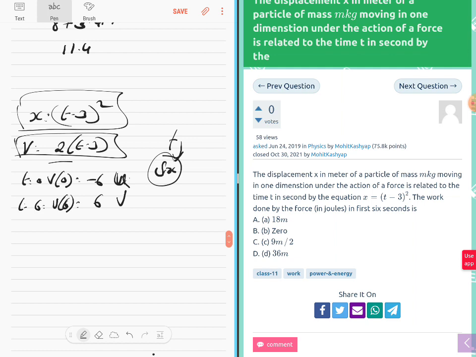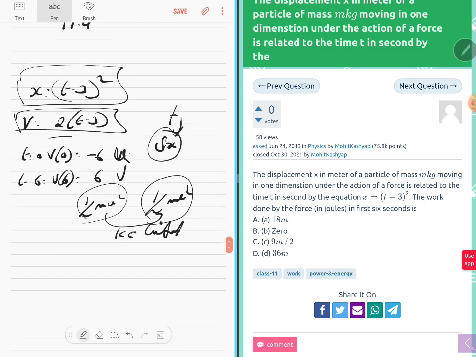Yes, there is a change in the velocity, but if you see there's no change in the kinetic energy, because half m u square is also the same value, half m v square is also the same value. So the kinetic energy remains constant throughout the journey, and so the work done will therefore be 0. Okay, so there's no point in calculating acceleration in this sum, because you need to know what is the initial velocity. Whenever they ask you work done, it has to be based on energy calculation. So I hope you understood that.